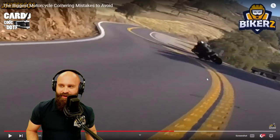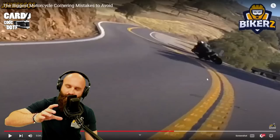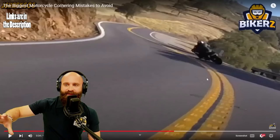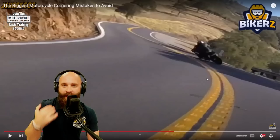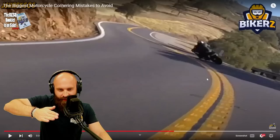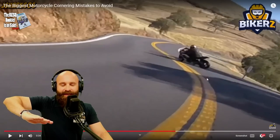So right here, we lost traction on that rear tire because we started pushing it more and more to the side of the tire, while gravity and the inertial forces, the physics, are trying to push it out to the side. So we're losing traction while pushing out the side because we are using a lot of traction for turning, a lot of traction for acceleration, and then it just completely lost it. So it starts to do a little low side, but the moment it's like, nah, I think I'm good, and it grabbed it again, it's going to flip you up.